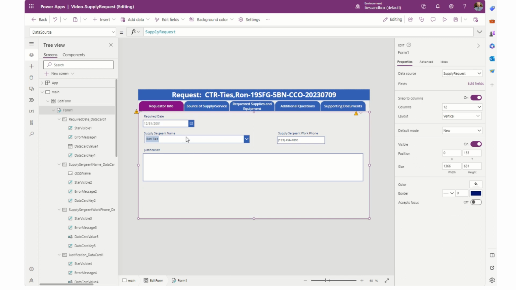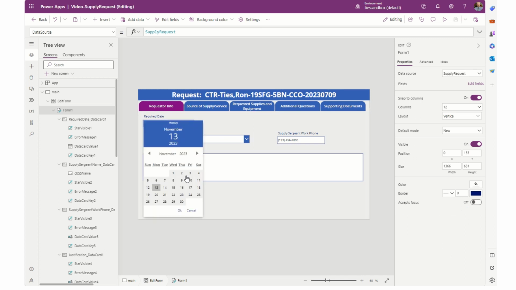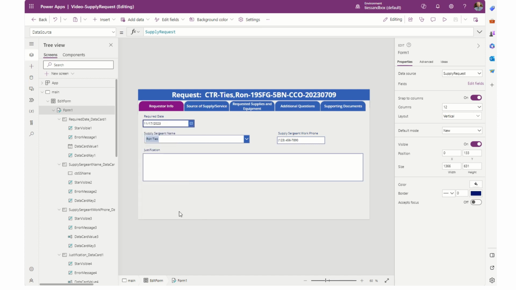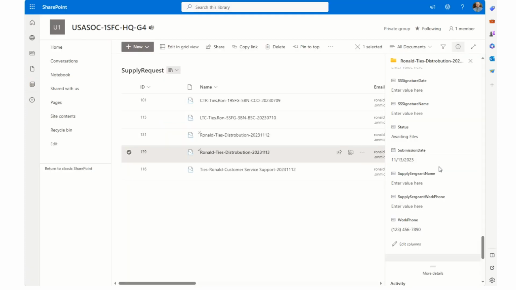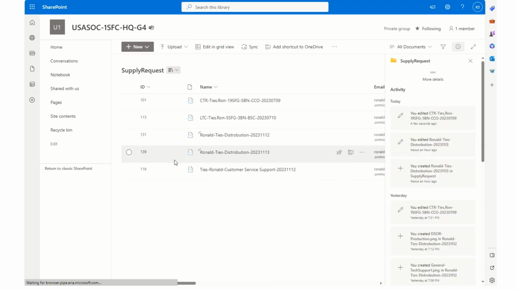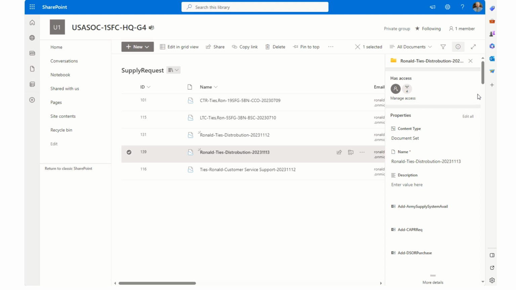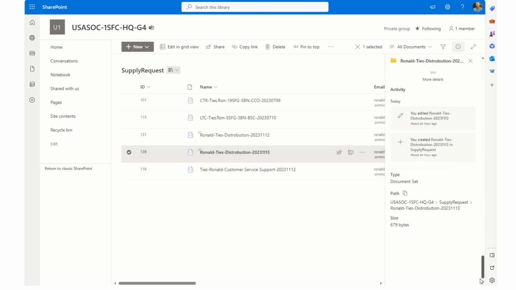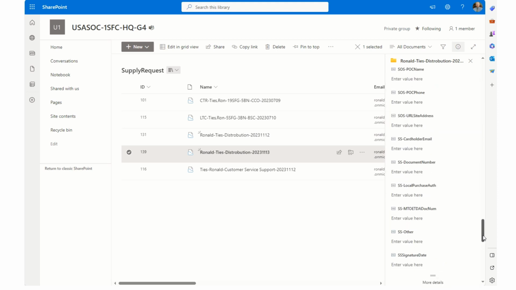So let's do a test. Okay, so let's go here. Let's put the 17th in here, click OK. No errors, so let's go and check on SharePoint, make sure it wrote. So we're looking for 11/17/2023. So every time you come back to SharePoint, remember you got to refresh. Alright, so we're going to click on our item, and I go to the bottom because it's alphabetical, so required date.